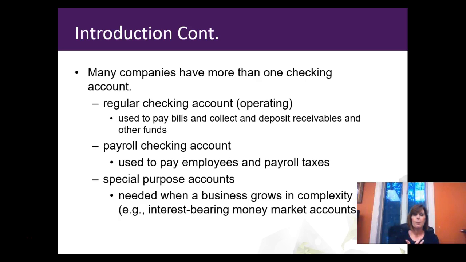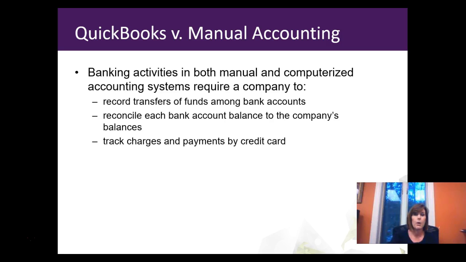So this chapter entertains the idea that companies may have multiple bank accounts for multiple purposes. You get your regular checking account that is your operating account, payroll checking account. You may have also special accounts if you have sales tax withholding. I strongly recommend sales tax, rooms and meals, all of those types of things be put in separate bank accounts so that there's no temptation to inadvertently spend that money when the need arises.